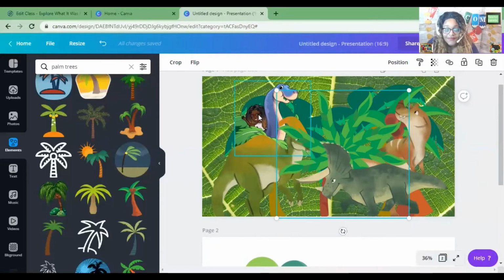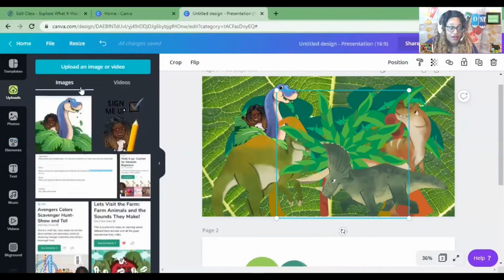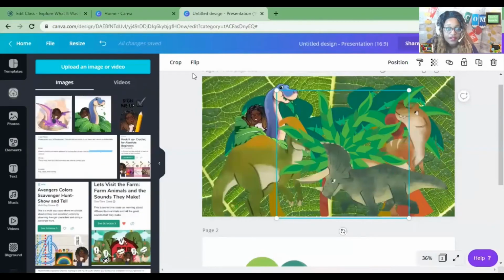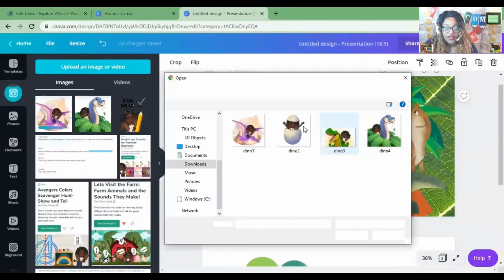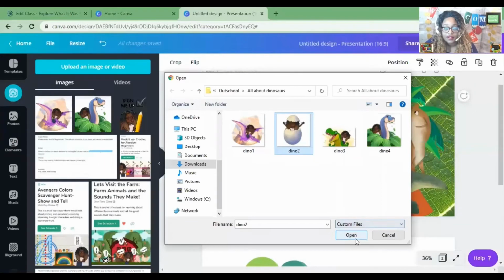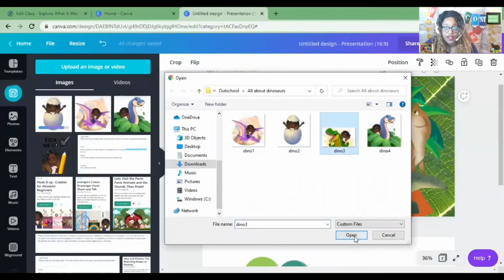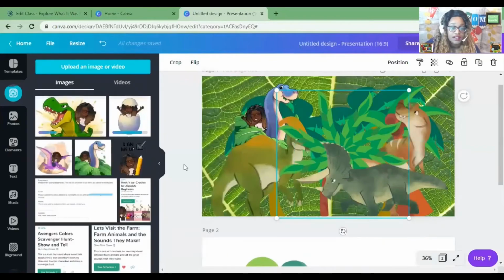Then I have my Bitmoji here. So this is an opportunity to add my other one. I'm going to go to upload, and I'm going to upload an image. And I'm going to grab my other Bitmojis. So I'm going to upload that one, oops, upload this one, and upload that one. Okay, so now we're going to bring the other one that I have here.